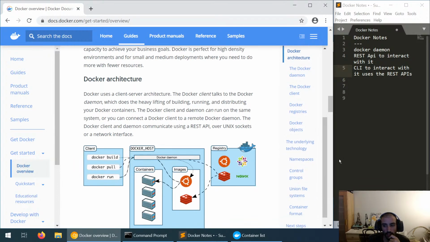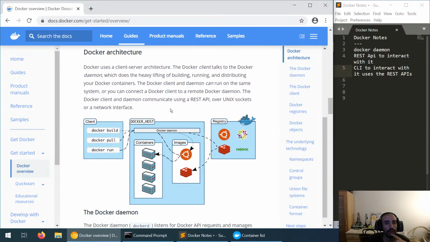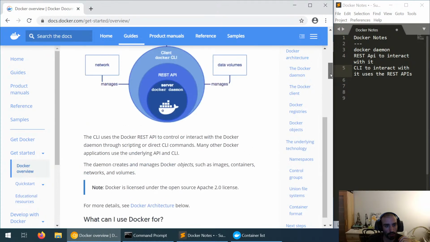So architecture. Let's see what they're saying here. It uses a client-server architecture. The Docker client talks with a Docker daemon, which does the heavy lifting of building, running, and distributing your Docker containers. So we already have that in my notes section. The daemon is the background process that's running, and I guess you interact with the daemon through the API, they had the picture up here.